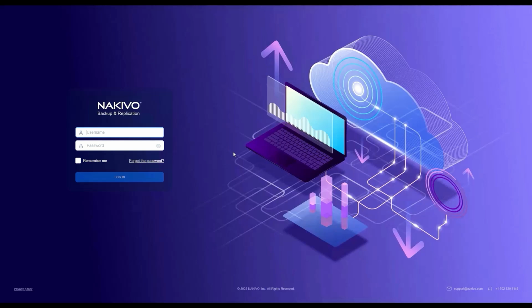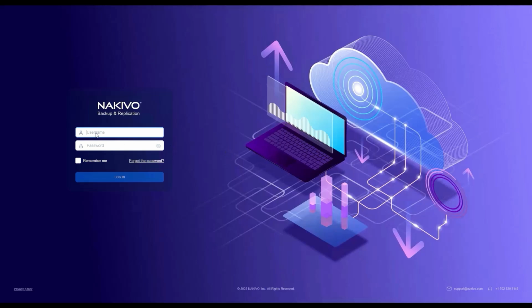MSP Direct Connect allows seamless, secure access to remote client environments without the need for VPNs or manual port configuration in the remote site. This is ideal when maintaining a persistent VPN between the MSP data center and client site isn't possible or preferred. To start using this feature, you need a multi-tenant deployment of NAKIVO Backup and Replication, which is your NAKIVO Director instance. If you haven't installed the solution yet, you can check our video on how to do that.